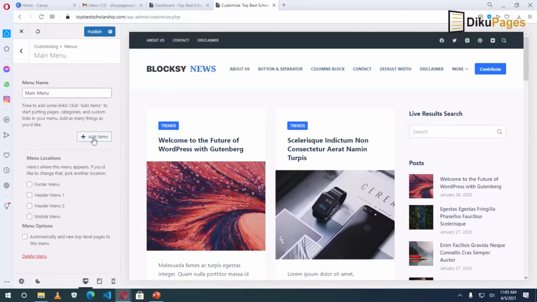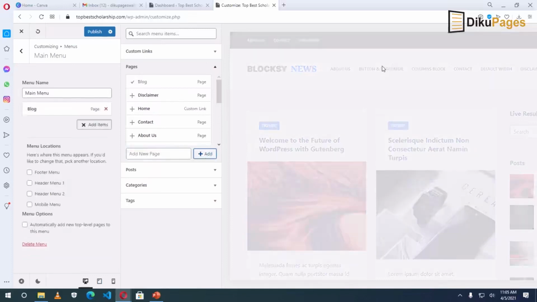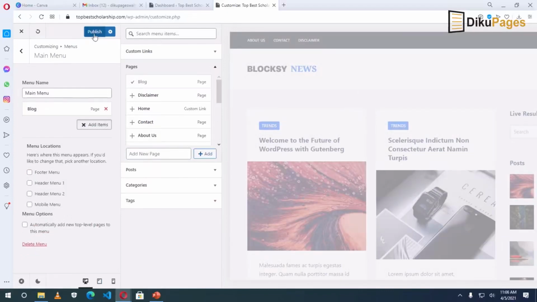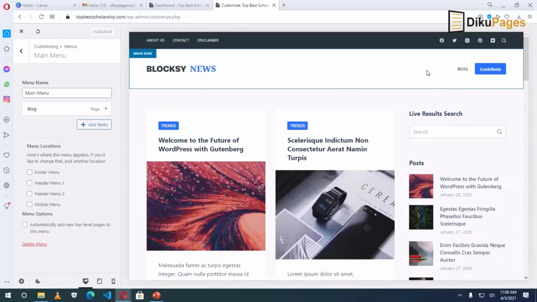So I click on add items. I want to create a page for blog post. So I'll just say blog, then add. So all this will vanish and then you see only blog. So I update. I still want to add some pages in here, but I want to use categories for them, but I don't have those various categories yet. So we'll talk about that later. For now, let's go with this. So that is how we add pages.